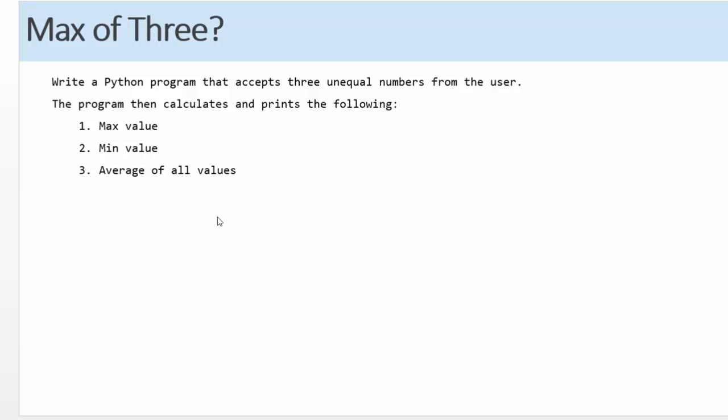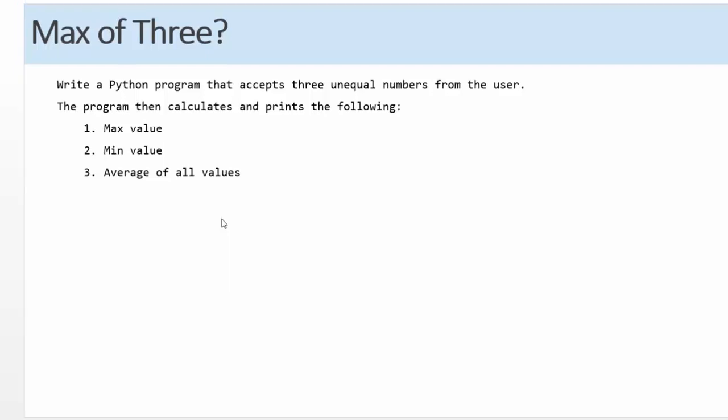So the values must be unequal. We need to find maximum value, minimum value, average. Average is the easiest. If you know how to find maximum, then it's the same thing for minimum, just change the operator. And there are actually more than 2 to 3 ways to solve this problem.